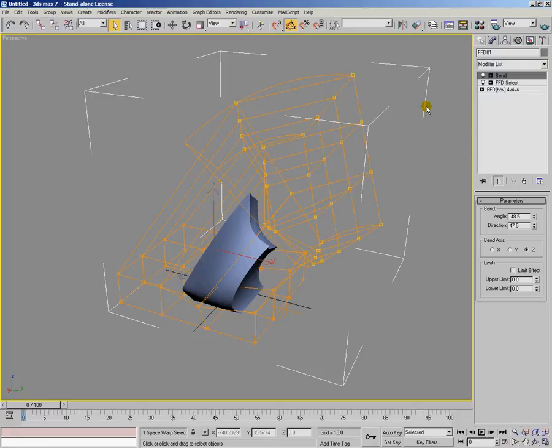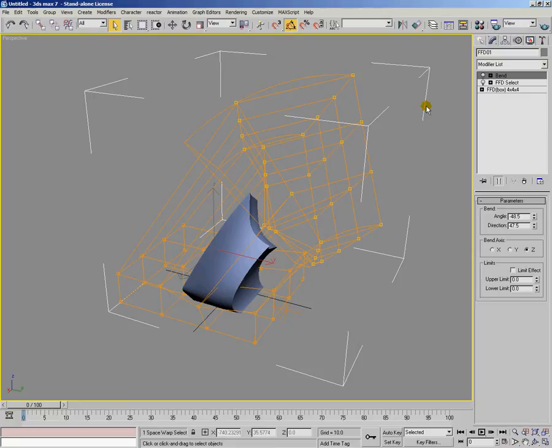However, with a space warp, the deformation stays fixed within world space. So if you move the object around, it will change its deformation. And you can also move the space warp around, and that will also change the deformation on the object too. And if it's linked to multiple objects, then it'll deform all of them at the same time, which is a really cool feature. Okay, that's it for space warps.